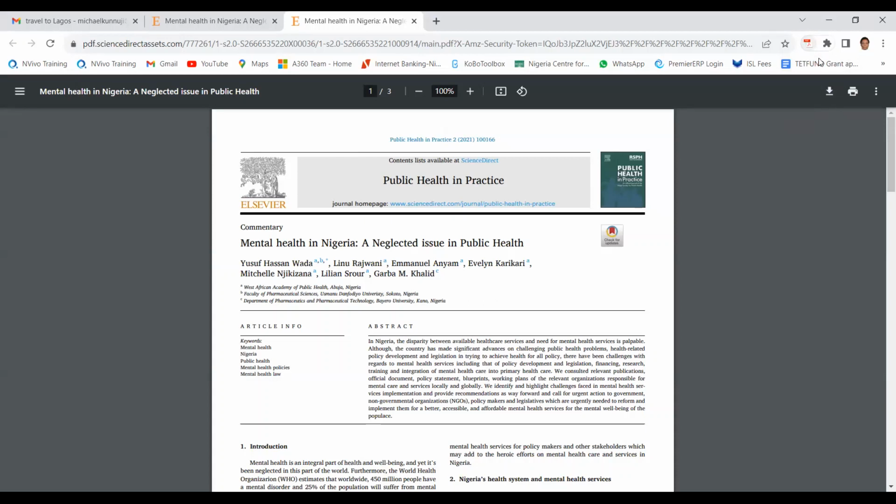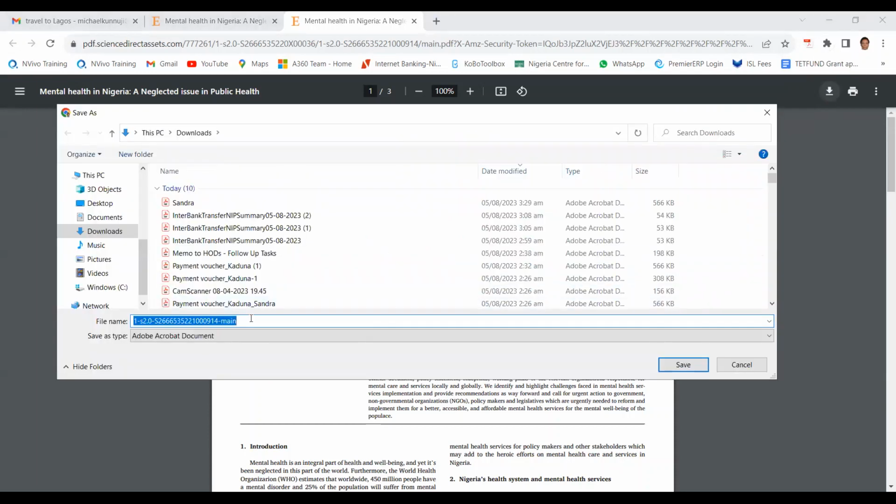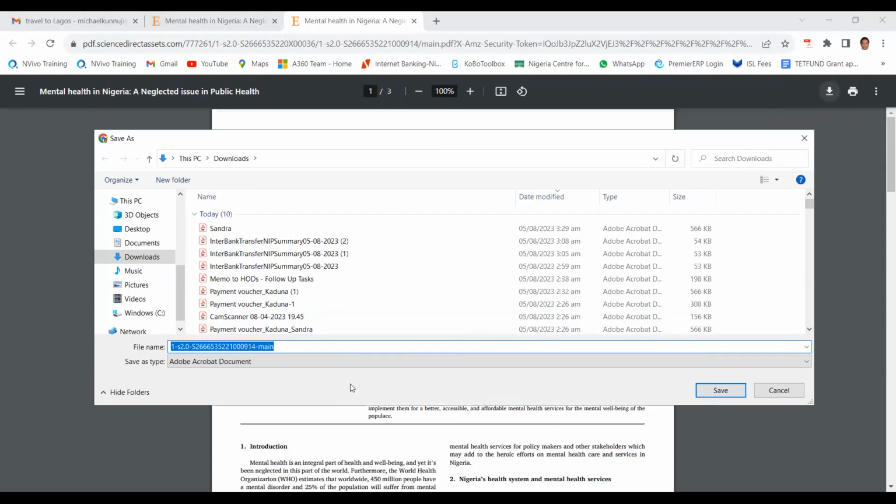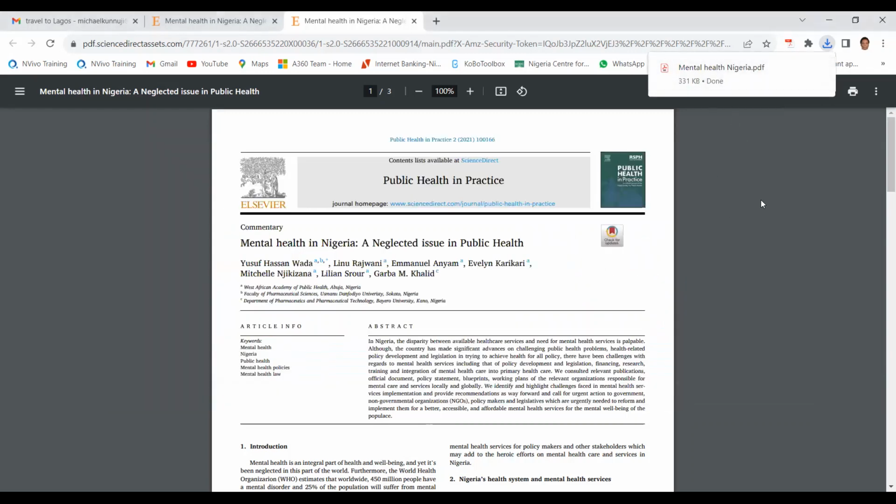The implication is that if I download anything from here, Zotero has access to that database. Let me download these documents. Let me just call it Mental Health Nigeria. And I'm downloading it. So I have it on my system.